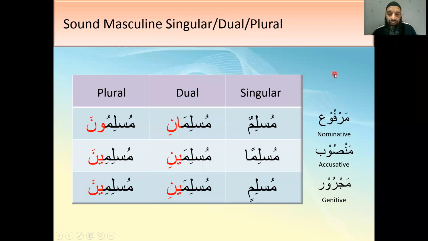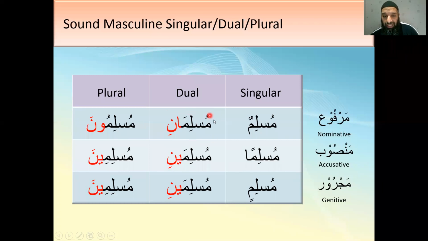Otherwise, if I do it, the screen's going to get all messy, I think. Right. So, Muslimun is marfu. Now, the marfu way of saying two Muslims is ani. I know it's ending in a kasra, but ani is marfu for dual. So, Muslimun is marfu. Muslimani is two Muslims in the marfu case. Yes, it doesn't end in dhamma or double dhamma, but you just have to learn that dual, ani, is marfu.